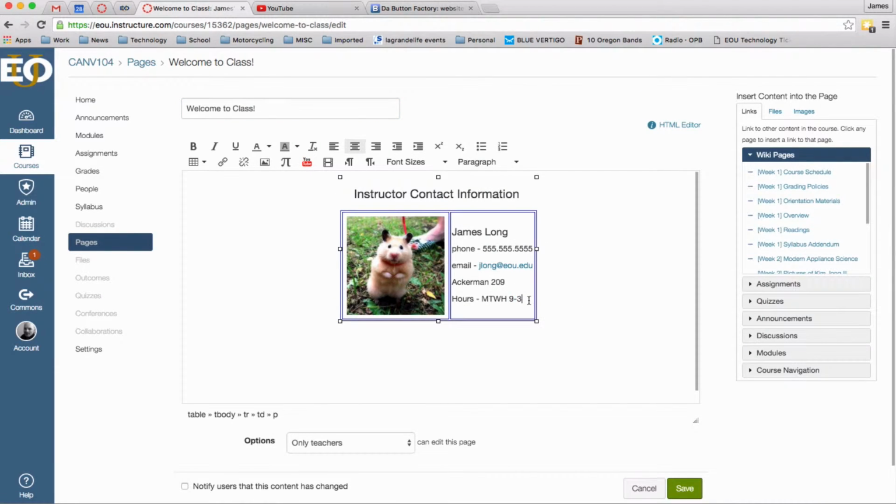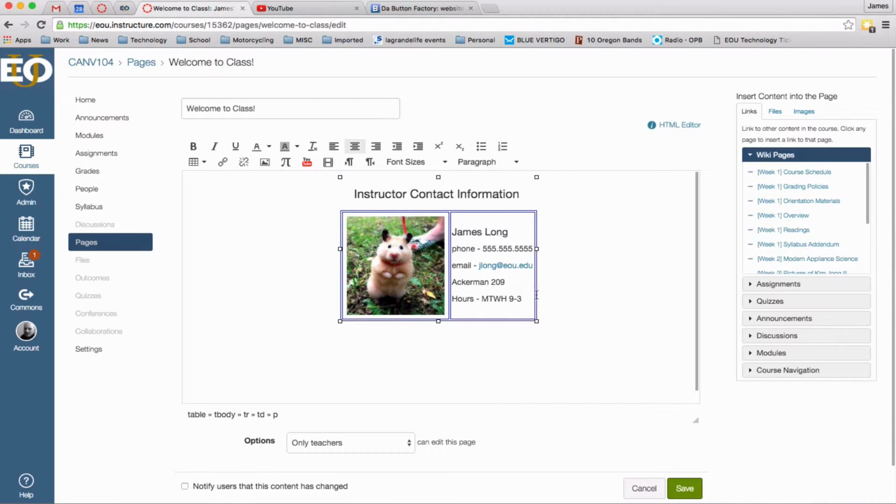One other thing I want to do is I want to align this table over here to the top, because by default it aligns the information in this table, in this particular cell, to the center of the cell. So it looks a little wonky. There's a lot of white space at the top, a lot of white space at the bottom. I prefer to have less at the top and more at the bottom.